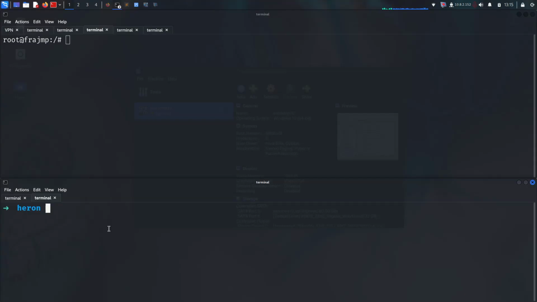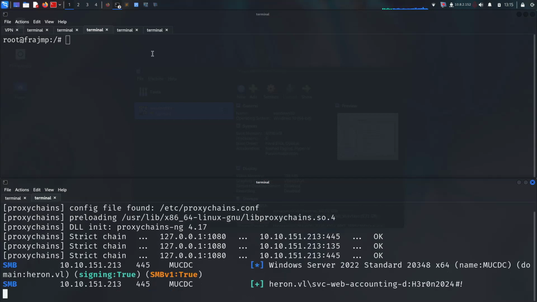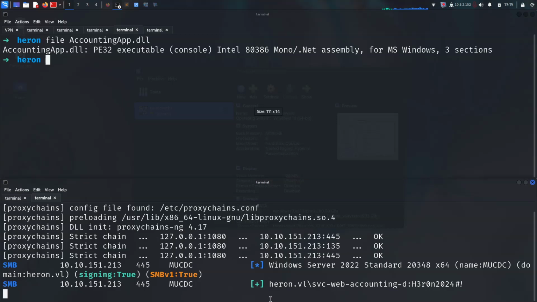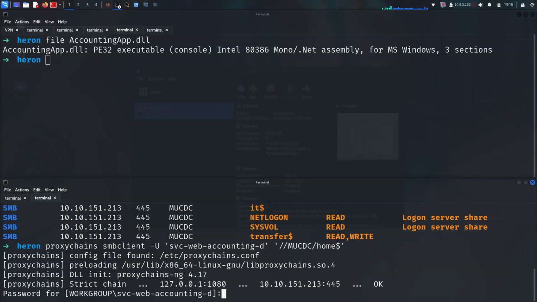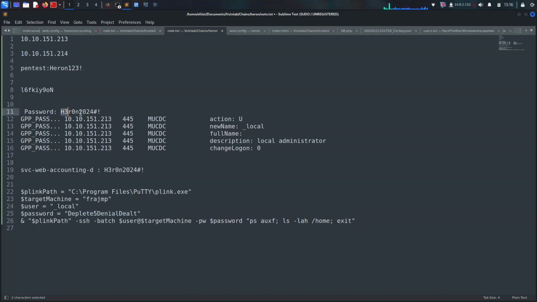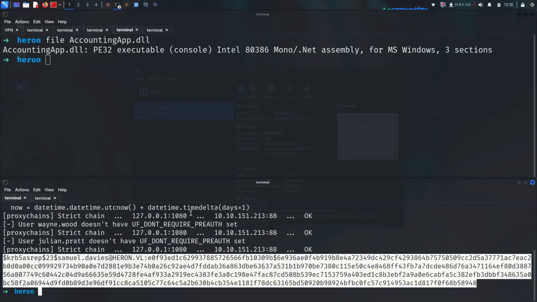So again, I'm going to use netexec to check the shares, and there are really different things. Okay, we get it here. We get another share which we can access, home, right? We get the old username list, which is cool. I'm going to call home here and give it this password. So that's fine. There is the whole username list. We actually get it.